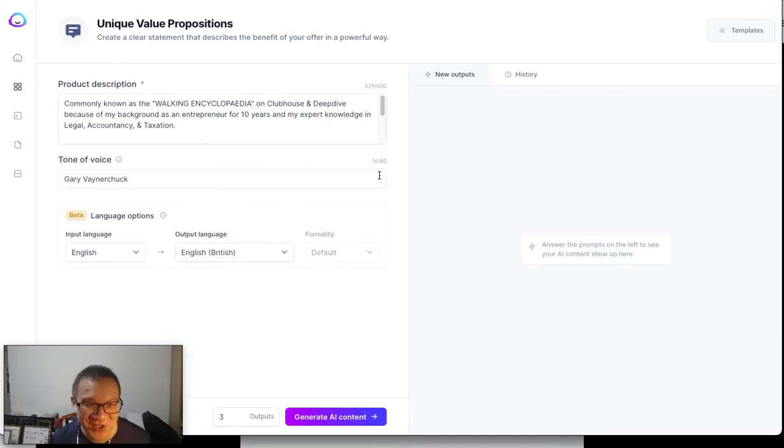Unique Value Proposition. So for example, you want to come up with a USP or UVP. If you know marketing, you know what I'm talking about. Now here is one thing you want to check out. You can write a lot of things, but in the world of UVP, USP, less is more. So if you can say something in 5 words, you want to say it in 5 words, not 1 paragraph.